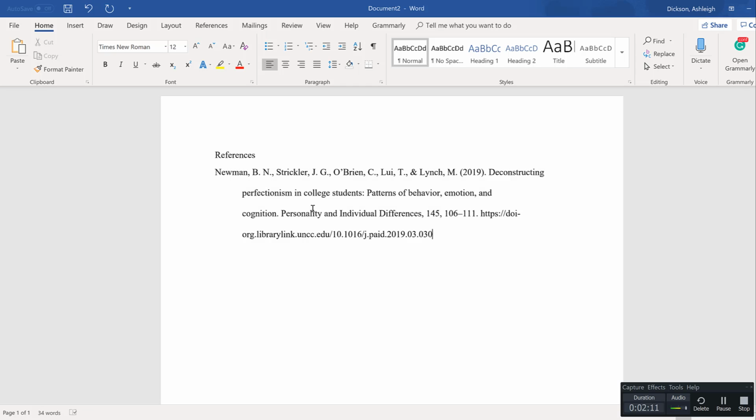To make sure that you have the right citation, it should look like this. You'll see the author's last name, first initial, and middle initial, followed by the other author's names, the year it was published, the title, and subtitle, if applicable, which you see here, the journal that it was published in, and the volume, both of which should be italicized, and finally the page numbers. You can leave this URL if you want, or you can simply delete it.